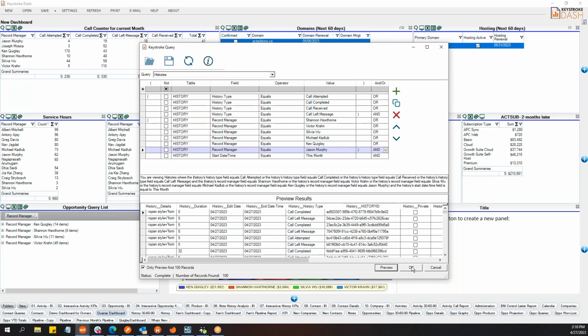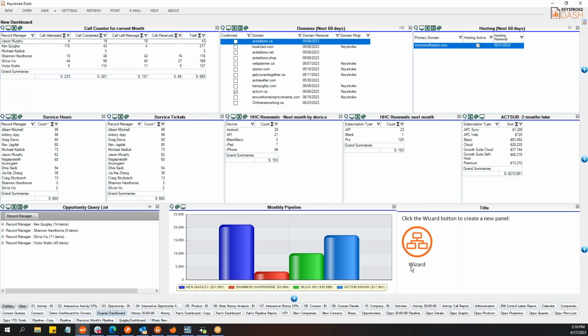Okay. That would have taken 2 to 3 times as long without this little copy function, but this is why I say if you do have to rebuild your queries, a lot of the time, especially if you've got to cherry pick record managers and things like this, it's made a lot faster with this process. You see here how quickly this refreshed. This was previously a process that took about 30 seconds. Okay, now it's instant.